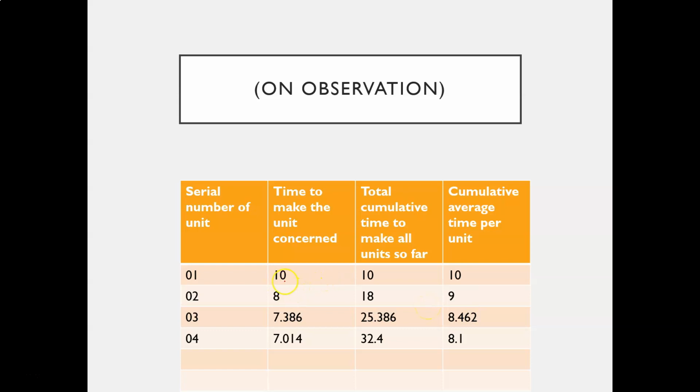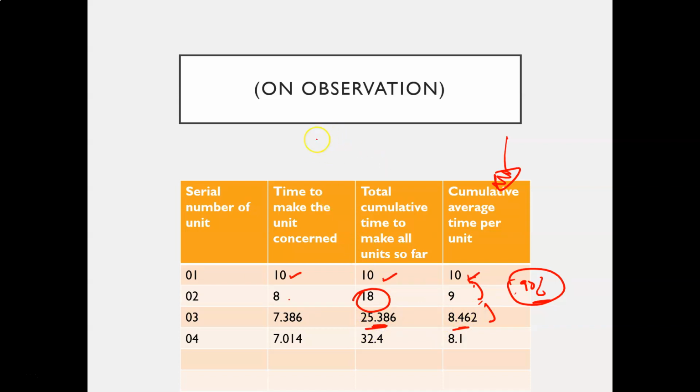This is exactly what I've just done here, where you saw that I had the time to make 1 unit, and the total time was 10, and the cumulative average was 10. You can see this is a 90%. So if you ever get a question asking about the actual learning curve rate, you need to focus on the row with the cumulative average. You need to get what that cumulative average is. That must be 90% of that, and that's 9. So the total time must be 18, and therefore the individual time must be 8. And again, that's 90% of that.